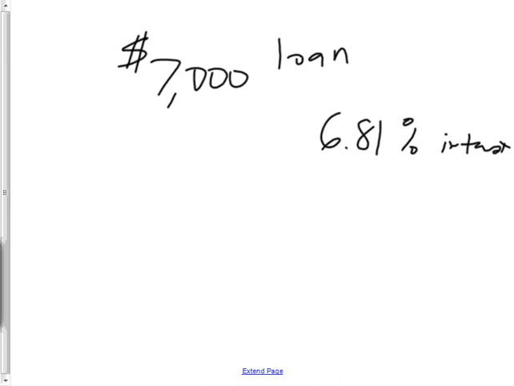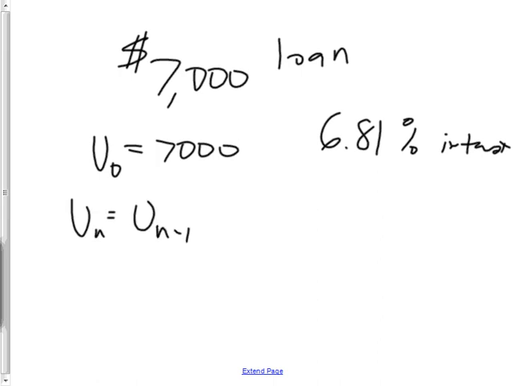Okay, so you should have said U0 is 7,000. I hope you remembered. Real world problem, use U sub 0. Un minus 1, and then 1 plus 6.81%. And why would I just get that wrong right now? N is greater than or equal to 1. What did I do wrong? Well, 2 people know? Seriously? Mr. C in the back.